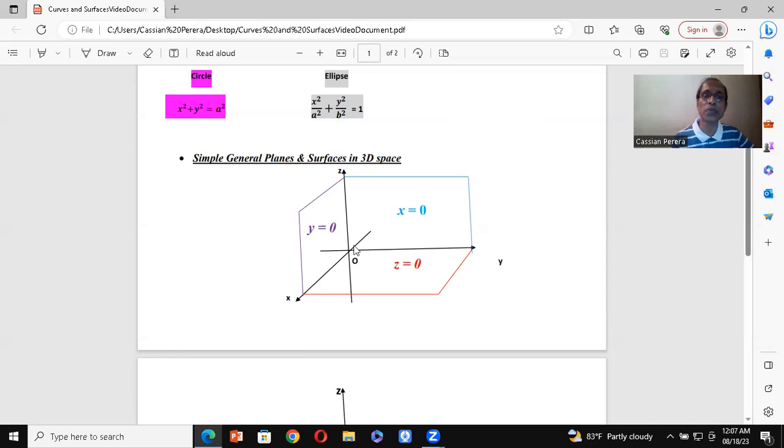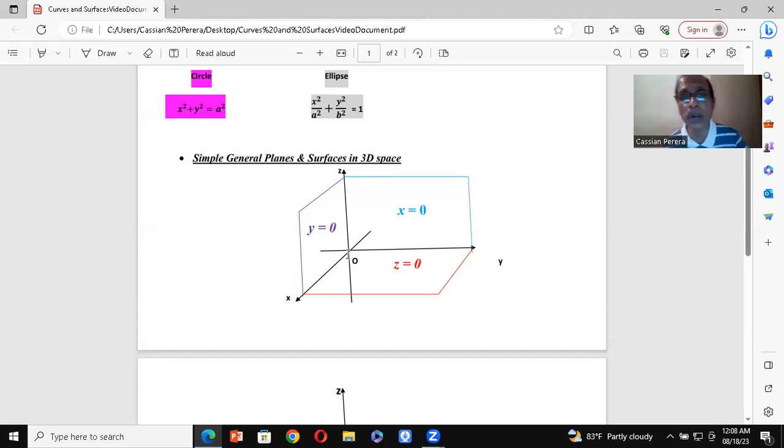Now this is a 3D space. A point in 3D space we can represent by these three axes. This is called three-dimensional, 3D. Here we have three axes: x-axis, y-axis, and z-axis. Here is the positive direction of the x-axis, this way the negative direction. This is the positive direction, this way negative. This is the positive direction of the z-axis, and this the negative direction of the z-axis. The intersection point of all three axes is the origin O. Here x, y, z coordinates are all 0.